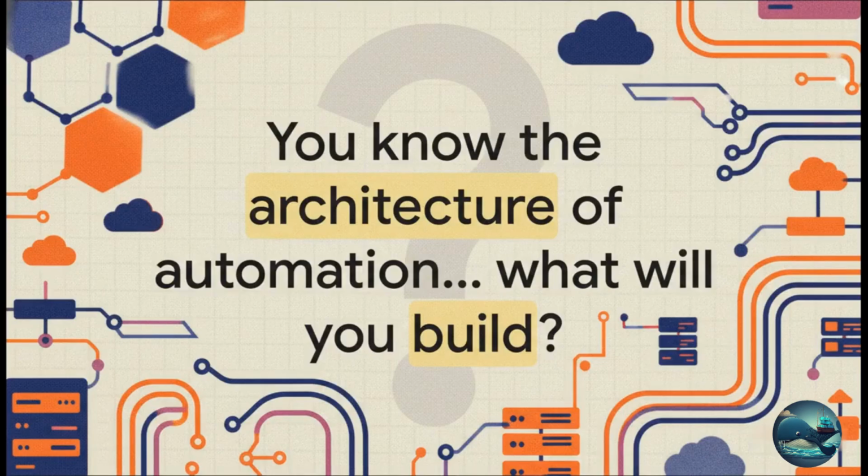And there you have it. That's a look under the hood at the architecture of Kubernetes. It's really more than just a tool, isn't it? It's a totally different way of thinking about how we manage our applications. So my question for you is, now that you understand the blueprint for this incredible automation, what are you going to build with it?